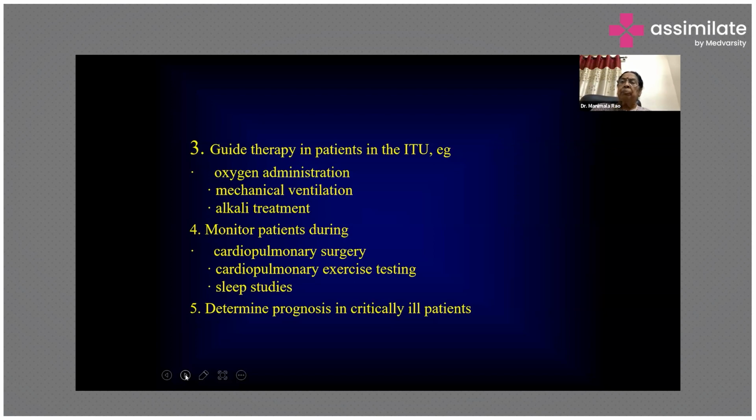Suppose you see a patient who has ARDS, and when he came, he was in severe ARDS. What does it mean? Less than 100 PO2 to FiO2 ratio, so we call it severe ARDS. Suppose we put the patient on a low tidal volume and prone him, then we understand whether the PF ratio is improving. That also guides the way we have to ventilate, and when to go on ECMO. All these things are important for us.